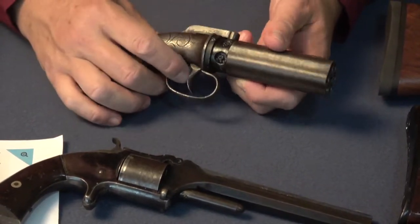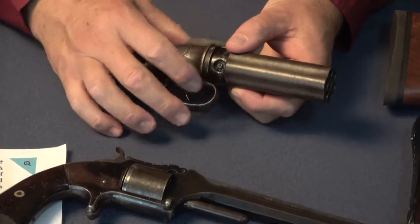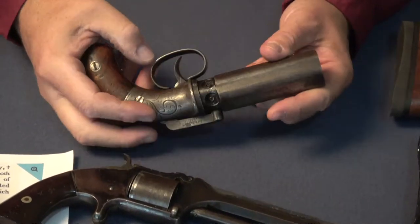Like I said, this one I don't think I've fired. You just have to put caps on. And oh, there's a shroud missing. See these screws?